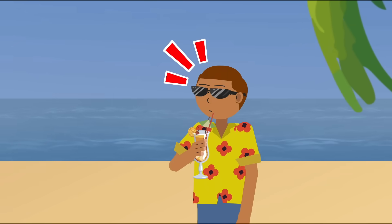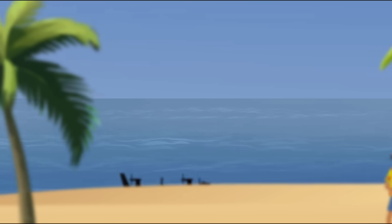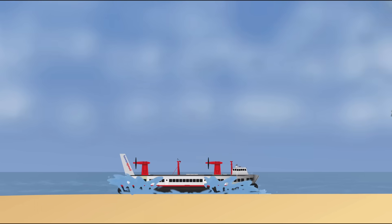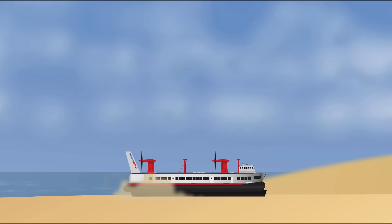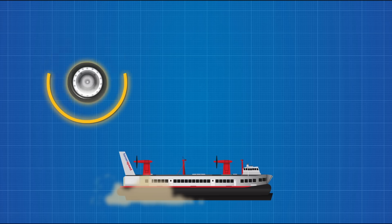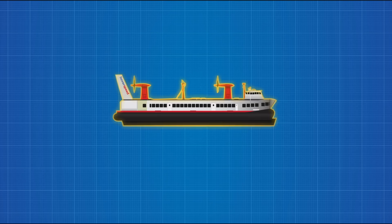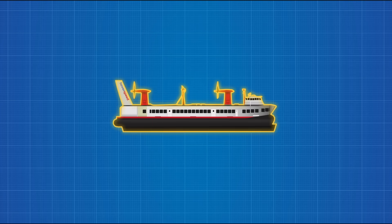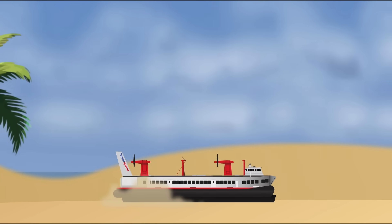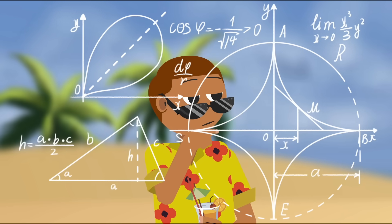You're standing on the beach. Then you hear it — a deep, rising roar. You expect a boat, but what you see is something else entirely. A machine sliding straight across the water, then over the shore, and up the beach like it doesn't even notice the terrain has changed. There's not even wheels or much splash. It's not flying, but it's not floating either. And the moment you see it, one question takes hold: what is this thing? And if it's that good, why don't we have more of these?